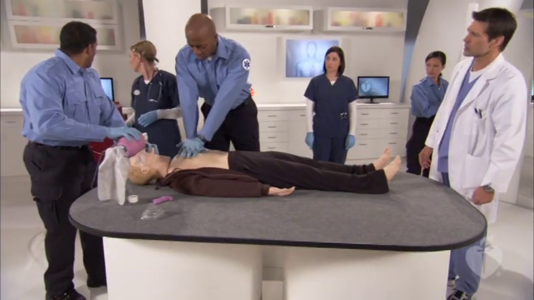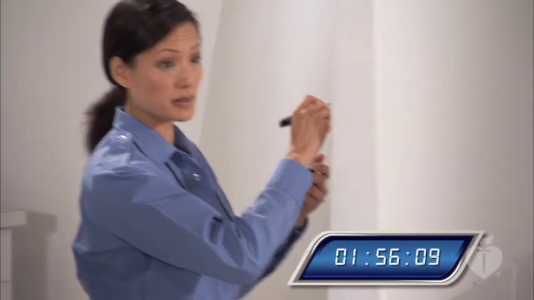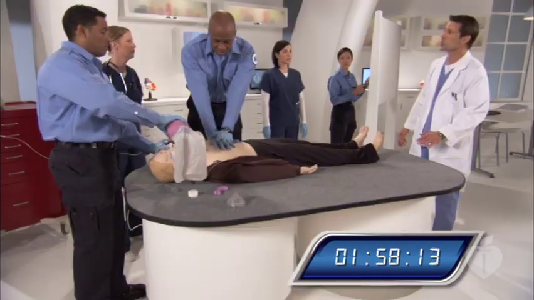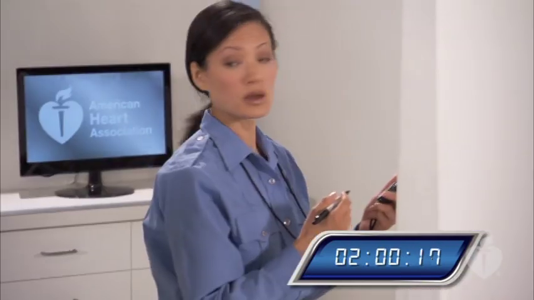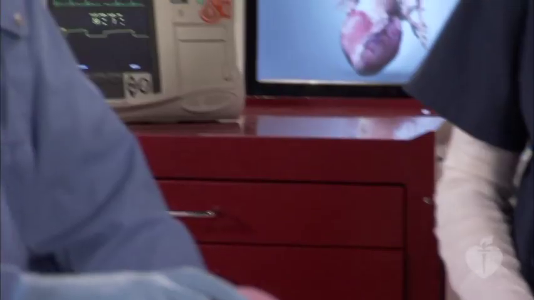I've got good bilateral breath sounds. Waveform capnography is reading 20 millimeters of mercury. Okay, great. We're going to continue chest compressions at a rate of at least 100 beats per minute. Let's give 1 breath every 6 to 8 seconds and avoid excessive ventilation. How long since our last shock? It's almost 2 minutes. Okay, let's get ready to switch compressors. We're going to stop and analyze. 2 minutes. Okay, let's analyze.